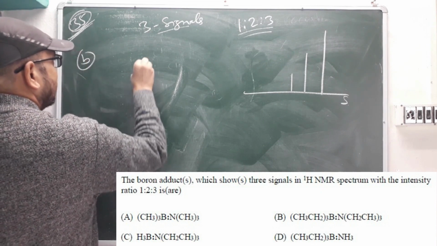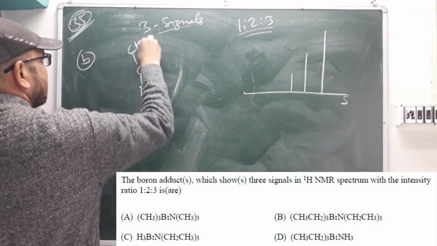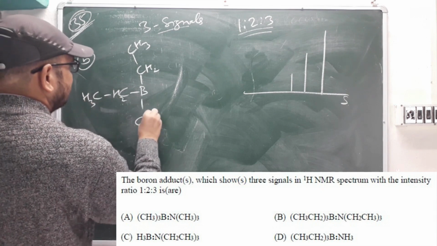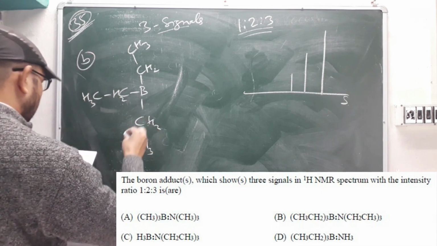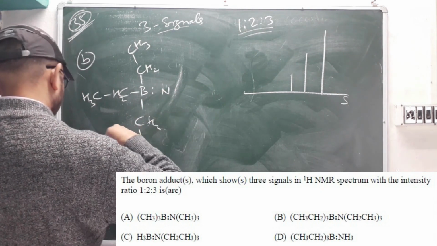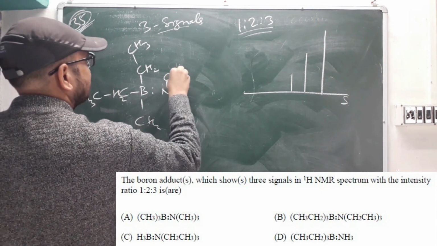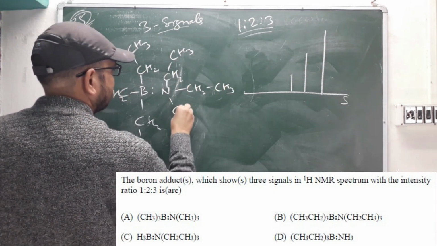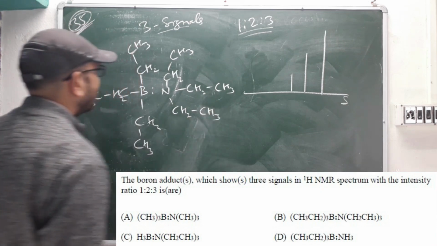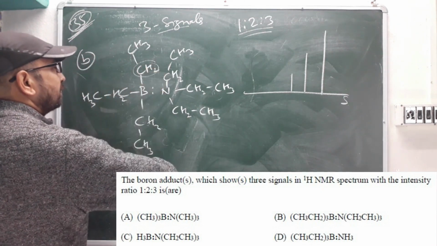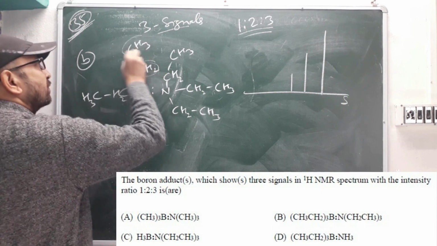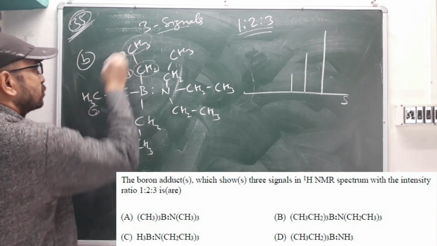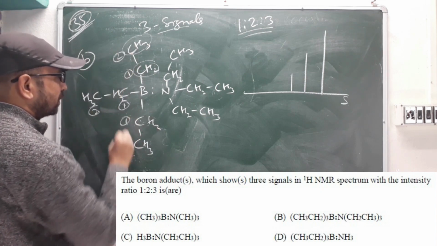So boron, here it will be CH2 and CH3, here will be CH2 and CH3, 3 are there, yes, CH2 and CH3, and this side nitrogen, here also, okay, CH2, CH3, CH2, CH3, CH2, CH3. Now you just see it. This one will be one proton, this one will be another proton. So 1, 2, these 2 will be equivalent, 1, 2, these 2 will be equivalent. Here these 2 will be equivalent, 1, this is 2.